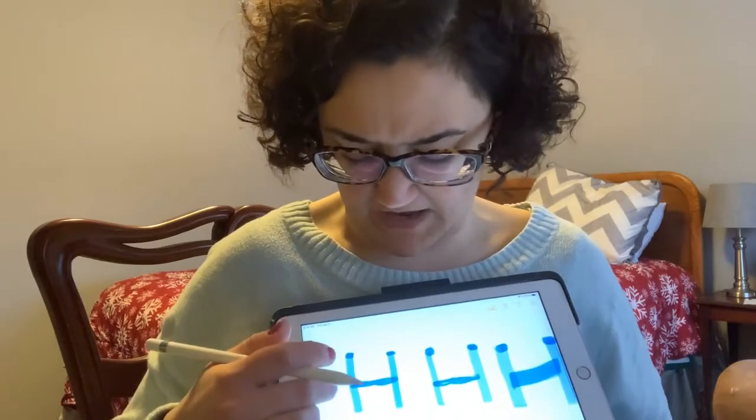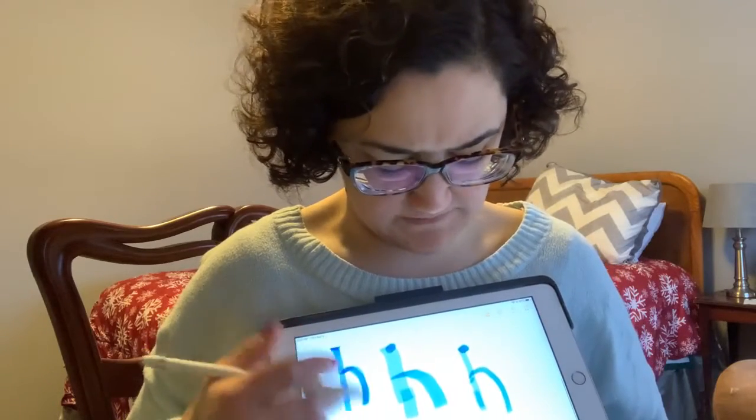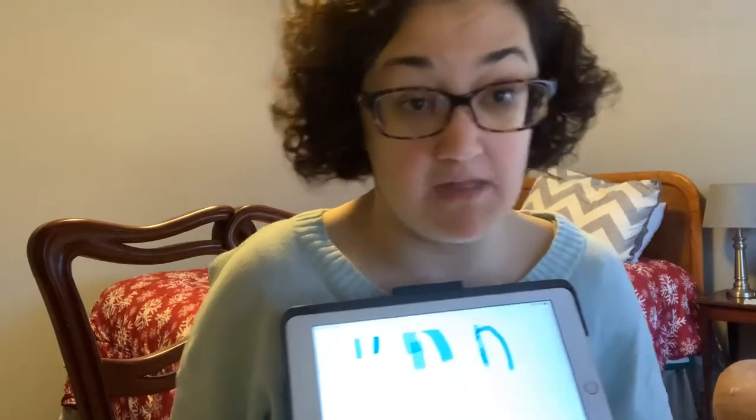So we have the big H, little h. And now we're going to draw a picture of something that begins with the H sound. The picture has to make the H sound, okay? So Miss Darcie's going to draw her picture, and then she's going to count to 3 and show you friends. And then you friends can either show someone in the room with you or show the screen your picture of what you drew, okay? All right, I'm going to get started now on my picture.